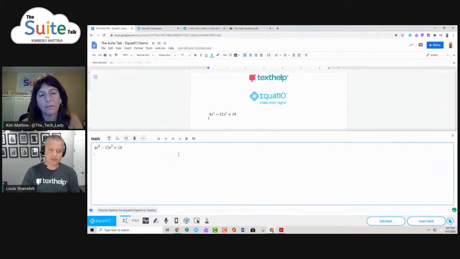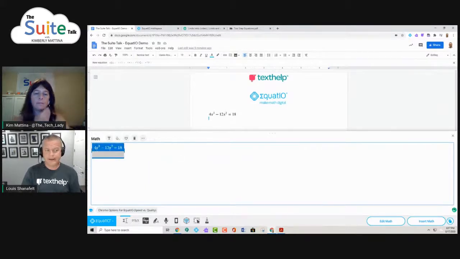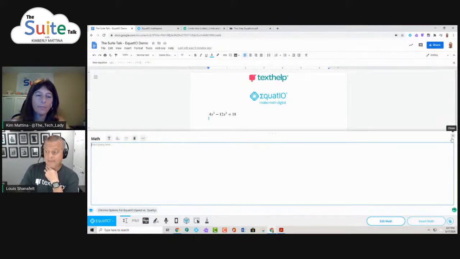I mean, we could throw something a little bit simpler in here, such as a one-step equation or something, but I'm going to show you that in just a second. So that's cool. I like that. You know why? Because you don't need a third-party program. Right, exactly. There's no third-party software. You can just drag your box around it and it'll read the math out loud.